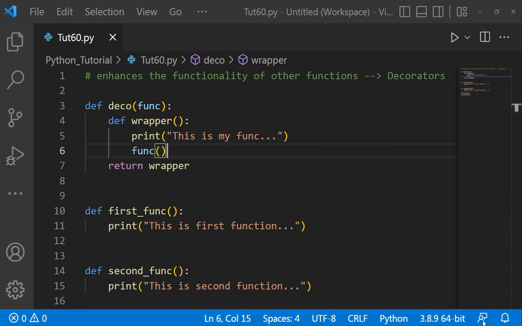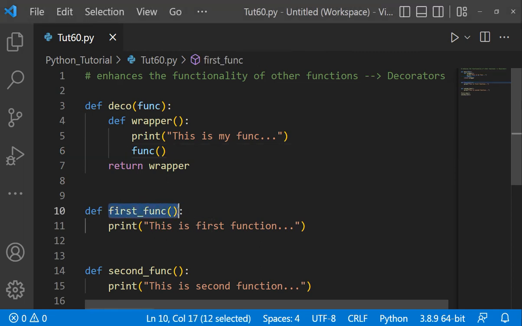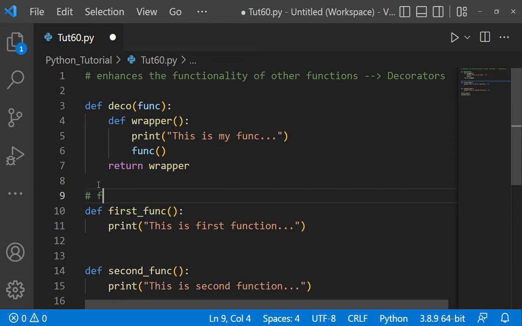So now suppose I give first func as the function for this parameter, it will be something like this: func is equal to first func.